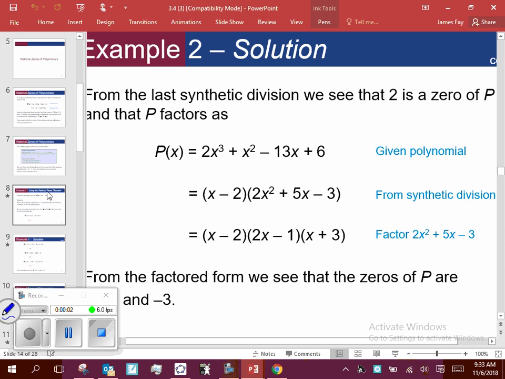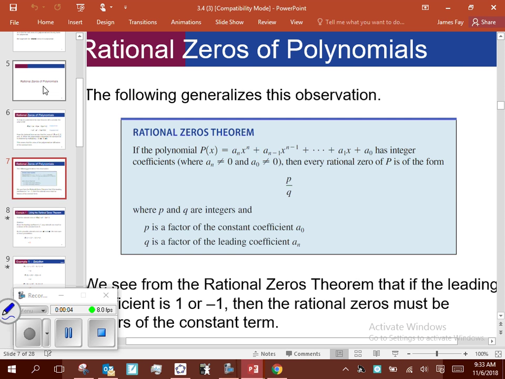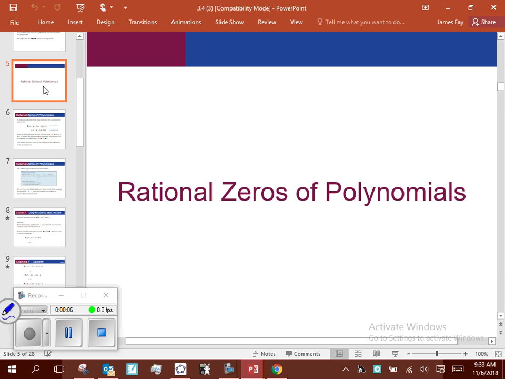So we are going to talk about this thing here, rational zeros of polynomials. Okay, rational zeros of polynomials. And what this ultimately means, guys, is that we're going to be able to figure out if our polynomial crosses the x-axis. We're going to be able to find the places that it does that at if they're rational locations, meaning that they're written as a over b. So they're either integers or some fraction.